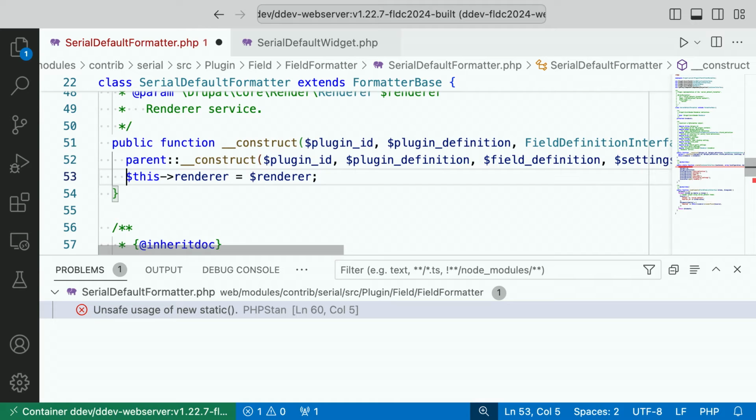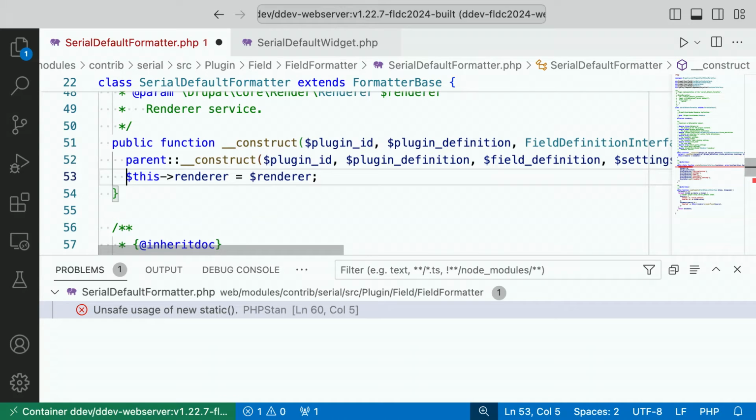How many people use PhpStan on a regular basis? All right, you all should be using PhpStan on a regular basis because it will make you a better PHP developer. And the great thing about it is, with PHPCS, you just say check my file, and it will give you all the stuff you need to fix.